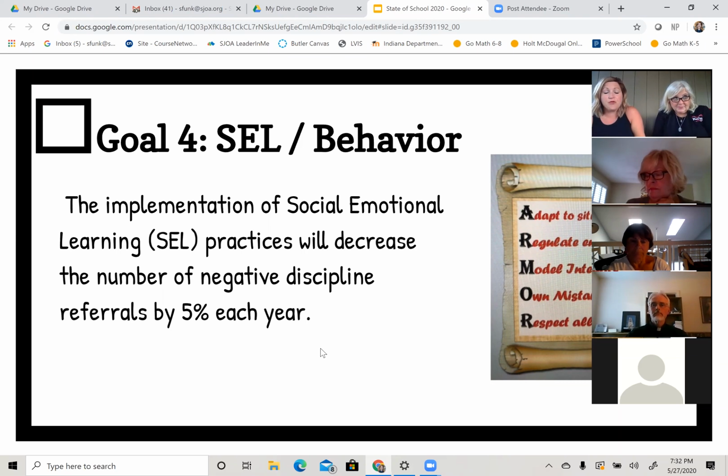Our 4th goal has to do with social emotional learning. That's SEL for those of you that don't know, and behavior. This is probably our number 1 priority if and when we return to school. We are going to have students who essentially have to relearn how to go to school. We are going to have students who have experienced some trauma while at home these last few months. We've had students who, because their parents work or are continuing to go to work, have essentially had to parent their younger siblings. We know that this is going to be a huge focus for us.